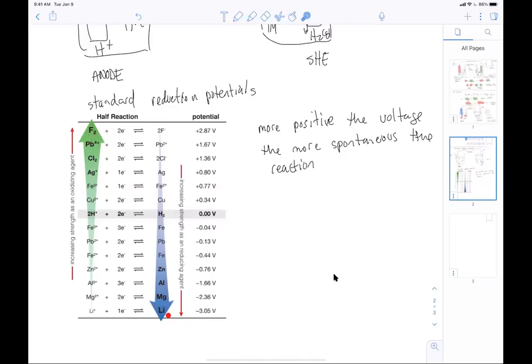So things down here tend to be easily oxidized, and things up here tend to be easily reduced. When I talk about things that are being oxidized, I'm looking at the product side of these reactions. So the oxidation reaction happens going in this direction, backwards. If I say lithium is easy to oxidize, which is what this negative voltage implies, that means that the backwards reaction is spontaneous. Up here, since it's positive, the reaction goes very easily in this direction. But down here, this reaction doesn't go easily, and that's why this is negative. But the backwards reaction, we know, would be positive 3.05. And so that one goes quite easily. So lithium is easily oxidized.